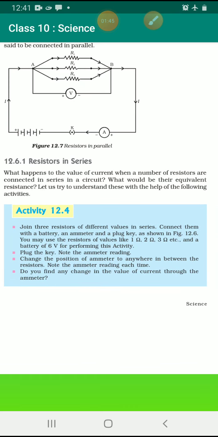So next, children, resistors in series. Let's try to understand how exactly this works, wherein we deduce a very important formula, which is very important to do the numericals based on series combination problems. And in this session we also try to complete one formula we deduce based on parallel resistance, and through that formula we try to solve the problems, which are very important for the examination for 2 marks, right?